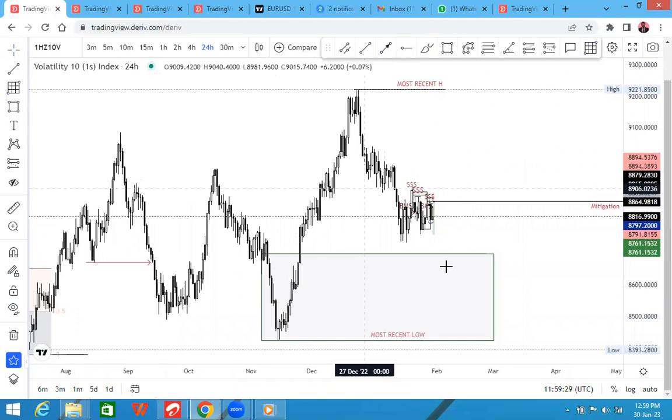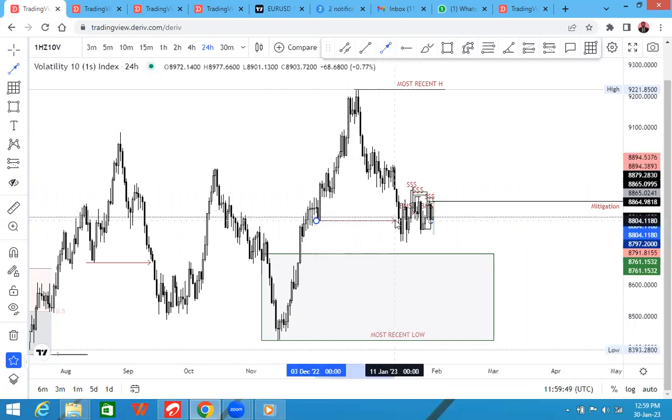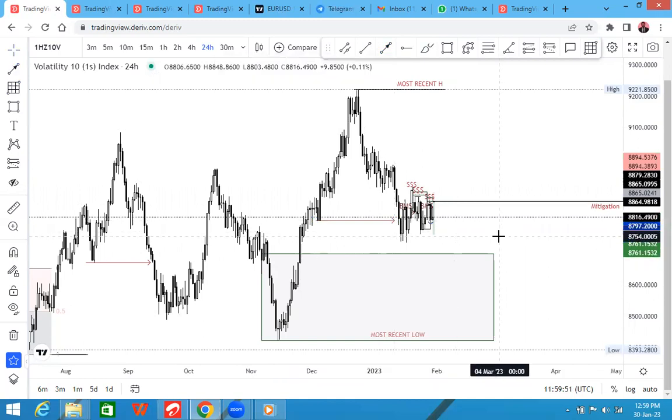Now I'm expecting price to come here and go up. But what will you find? Within the structure, we have a high, a low, a high, a low, a high, a low. Price gave us a high, a low, a high. Price came, broke this, broke this, broke this. So I'll take this as my break in market structure. So since price has broken structure, I'm expecting price to come back to all of this.